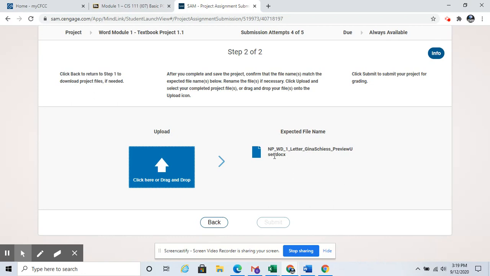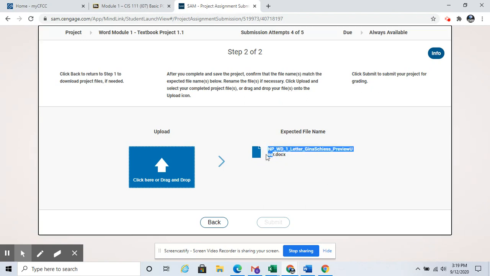The easiest way is to put your cursor before the period of .docx, highlight that and hit Control and C. That copies it to the clipboard. Then I can go to my file that I've already saved and do Control and V as in Victor, and that will let me paste it.